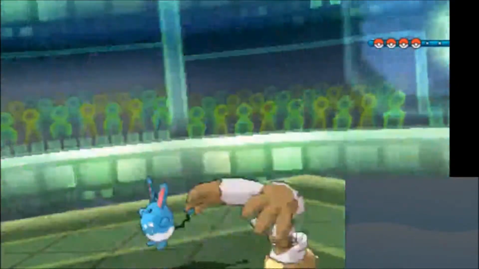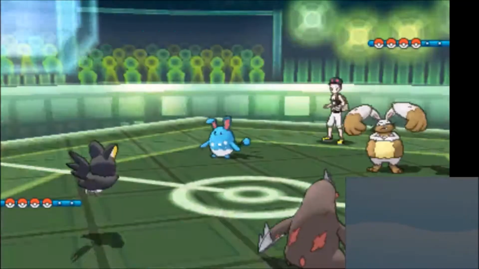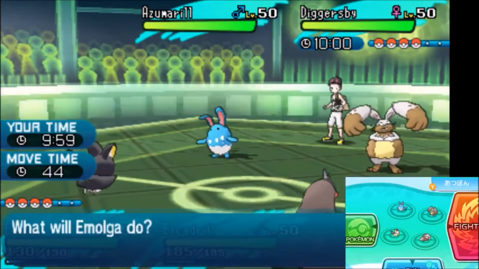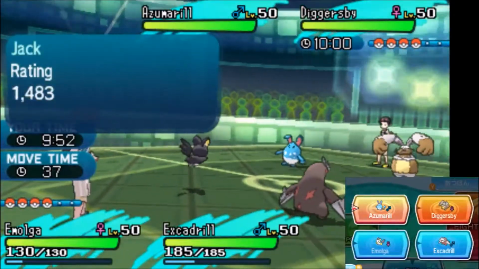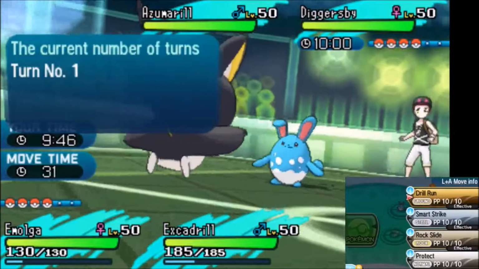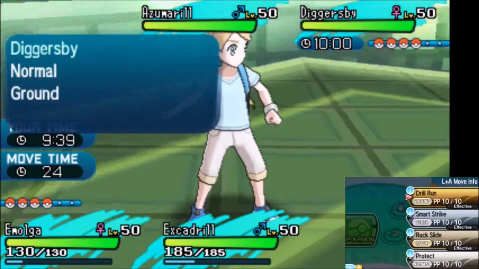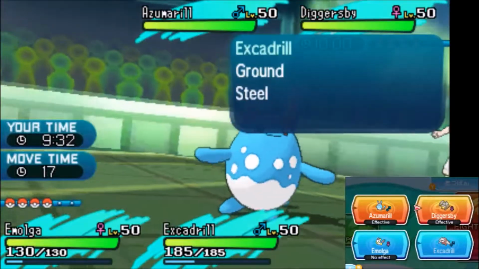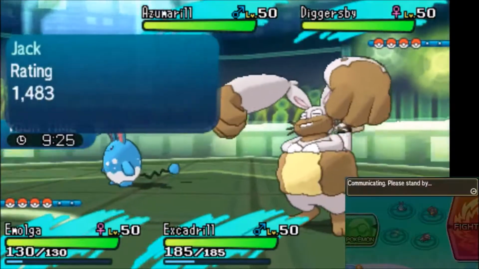So what I'm going to do is go Diggersby and Azumarill. Okay. Diggersby and Azumarill, that's not the best, but what I can do is taunt the Azumarill so it won't get up a Belly Drum, because Belly Drumming is a problem. I think I'm just going to Drill Run Diggersby because I'm faster than it. But if it's Scarfed, that will give me issues. We'll see if it's Scarfed.